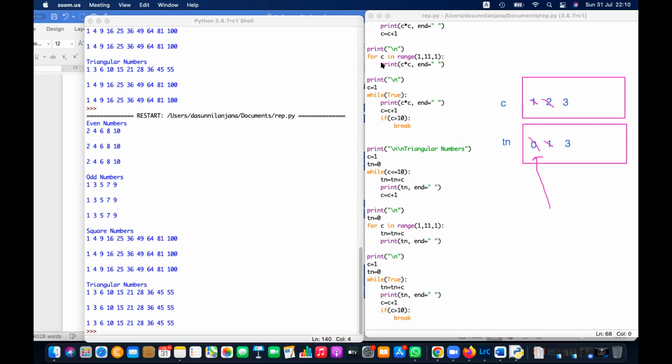Tn is 3 now. What is C now? 3. So 3 plus 3 will be 6. So that value will be assigned here.